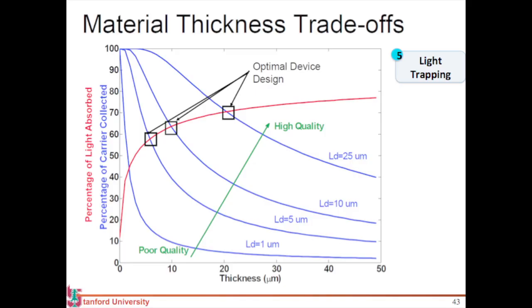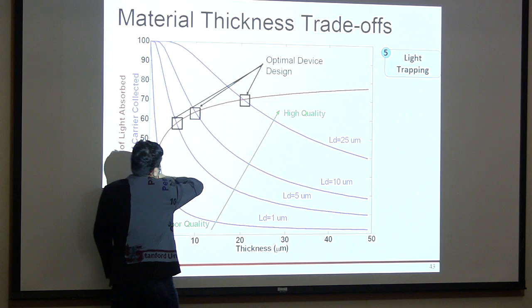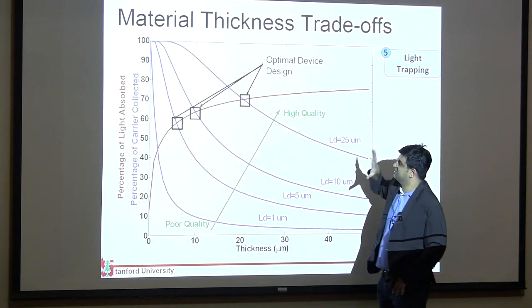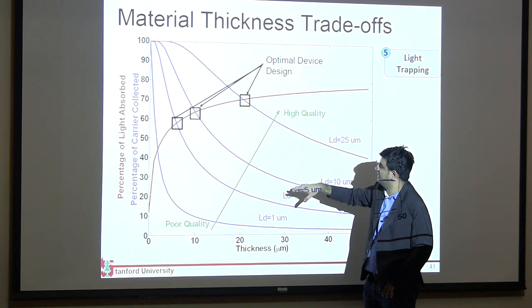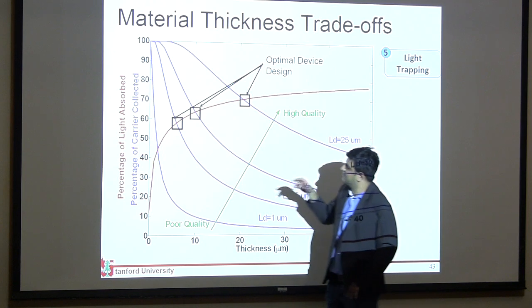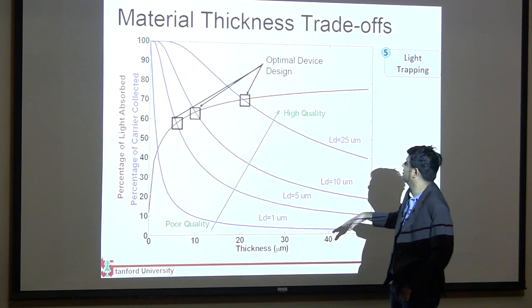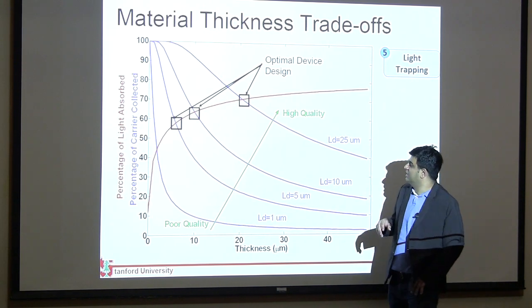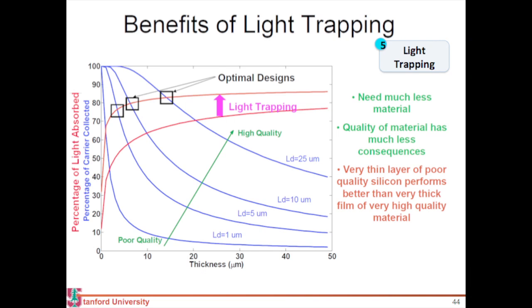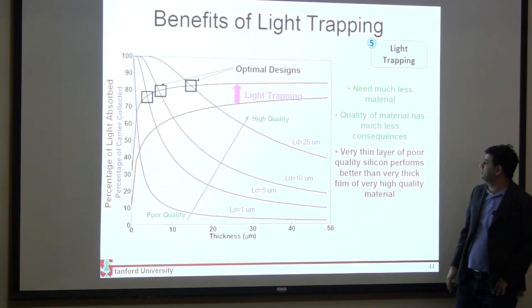And there's always this question of how thick a cell you need. The thicker a cell you put, the more of your light you'll be able to absorb. So this red curve is the percentage of light absorbed. As I'm increasing my thickness, I'm absorbing a lot of my light. But at the same time, since the generated electrons and holes have to travel a large distance, a lot of them will get trapped, and we won't be able to extract them. So the percentage of carriers that I can collect falls if I make a thicker and thicker cell. So there's an optimum thickness, and those are given over here. What these light trapping schemes do is essentially push that whole curve up, because you now can do much more with a smaller or thinner cell.